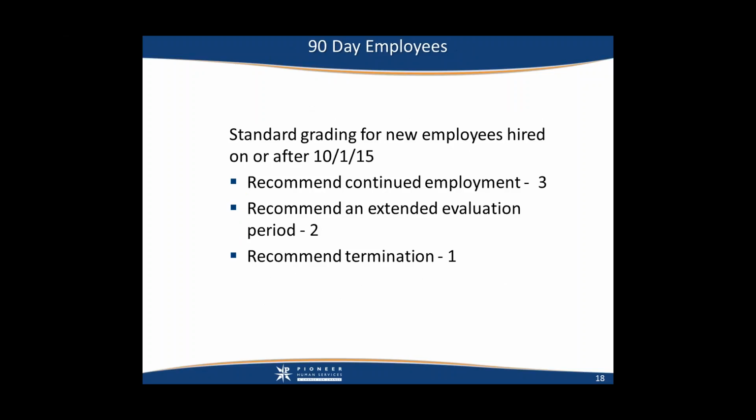And then for probationary employees, we are still using the probationary evaluation form for grading for new employees hired on or after October 1st, 2015. Recommending continued employment, a 3. Recommending extended evaluation period is a 2. And recommending termination is a 1. This is the same as last year.